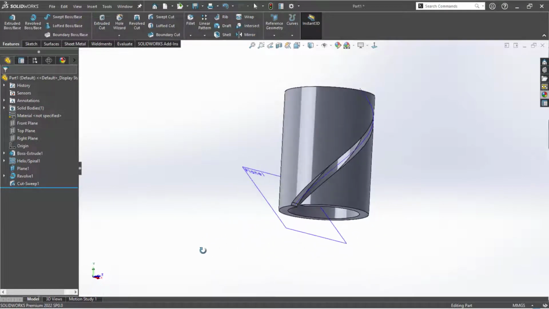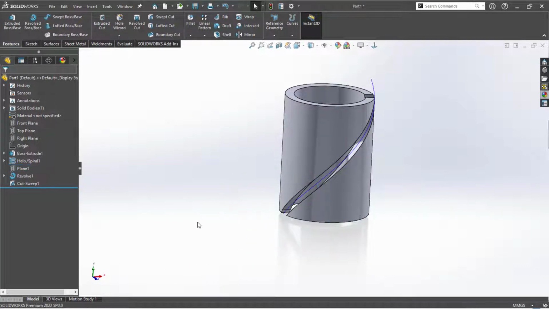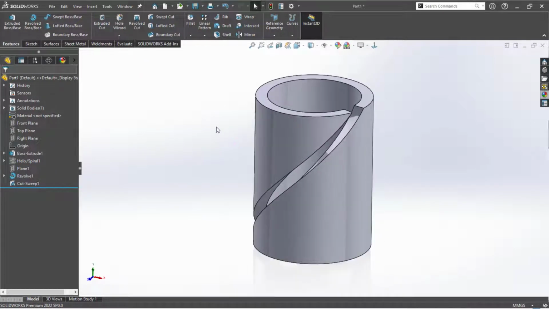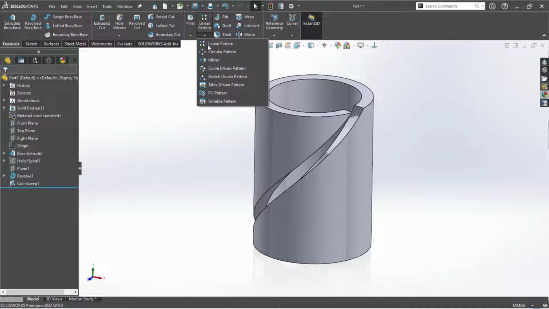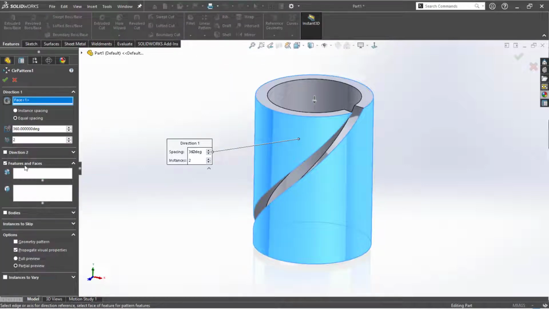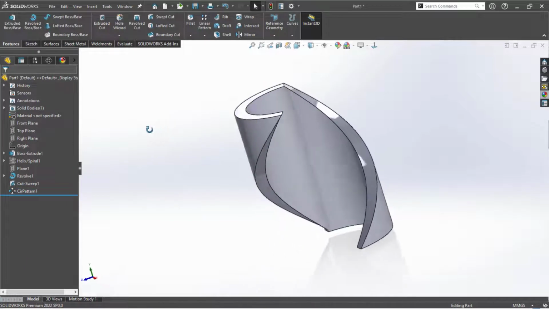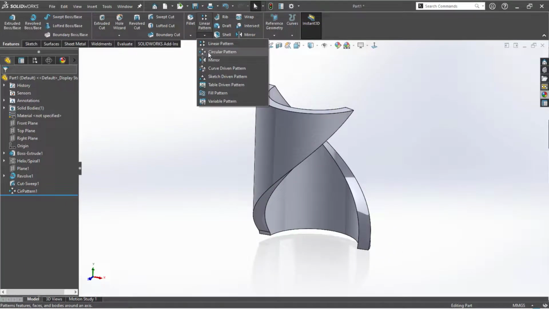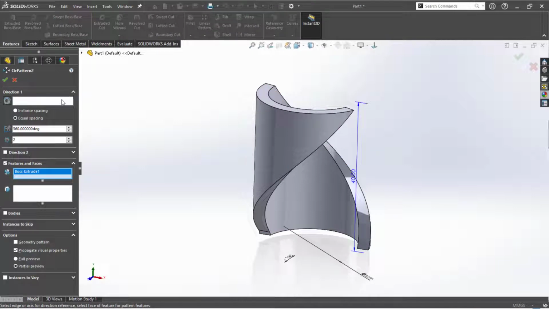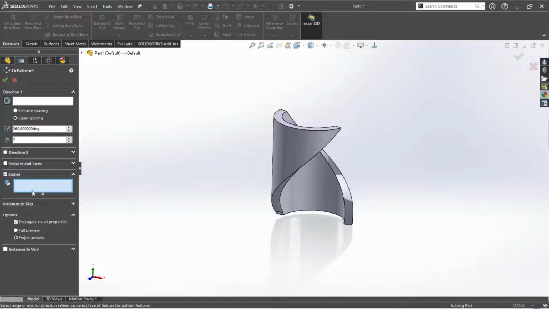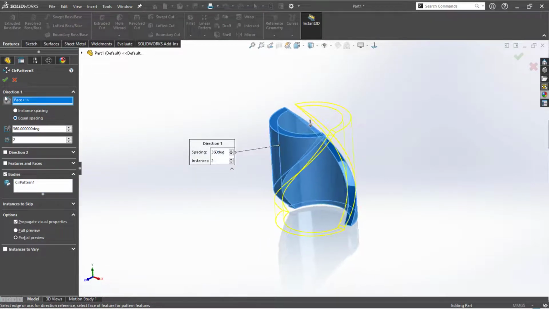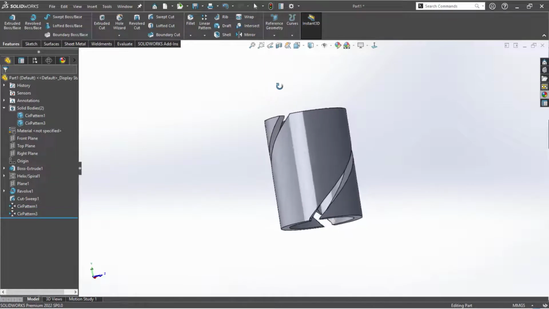If you want multiple copies, you can use the advanced patterns. I'll hide this curve and the plane. We can use the circular pattern, where the reference is this face and the feature is this, green check. You'll have only this portion, so I'll again use the circular pattern to create the same thing. This time I'll use the bodies to mirror this complete body, two instances, axis is this face reference, green check, done. So now this is fine.